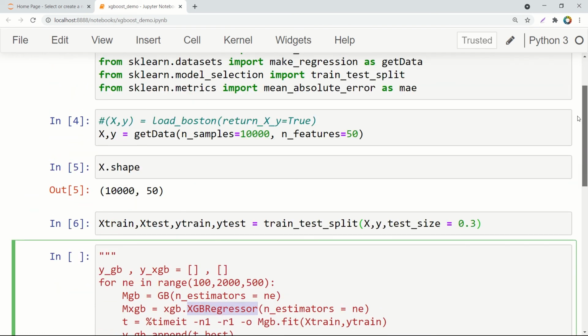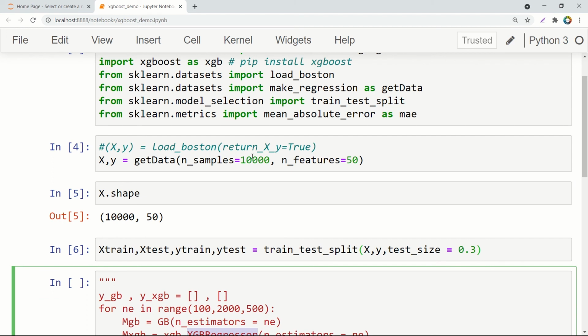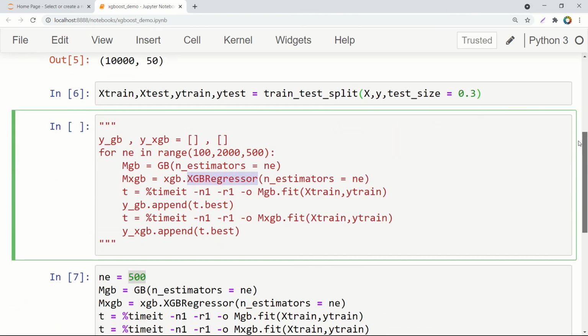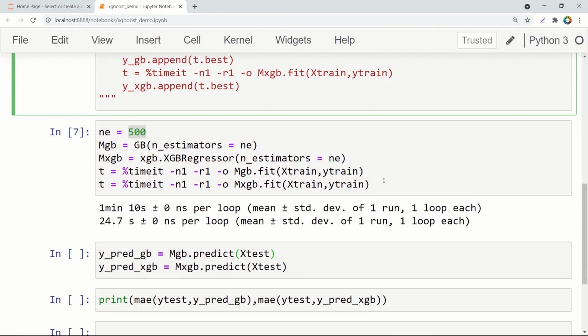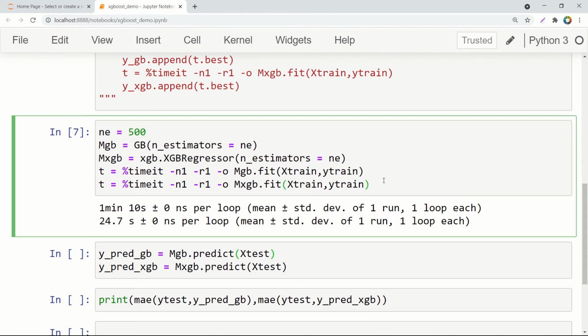You should also try out increasing the number of samples and the number of features: as the data set grows, XGBoost becomes faster and faster. Further, if you are running this on some GPU machine or some cluster, some distributed environment, you will see a huge difference between the training of both. And that's the precise reason for choosing XGBoost over gradient boosting most of the time.